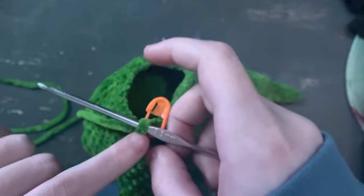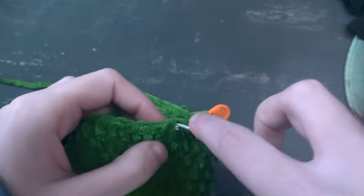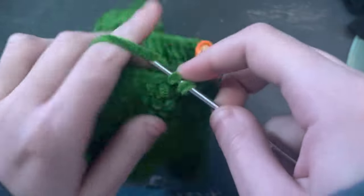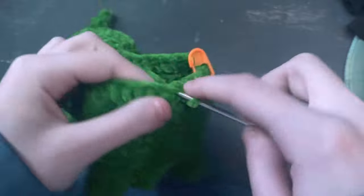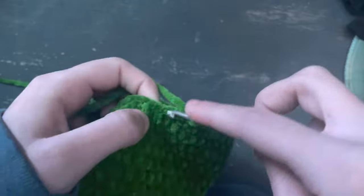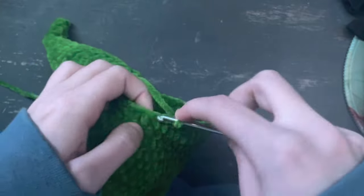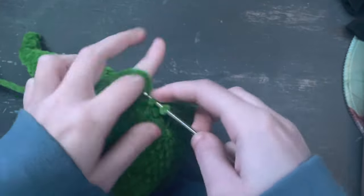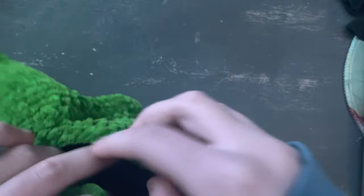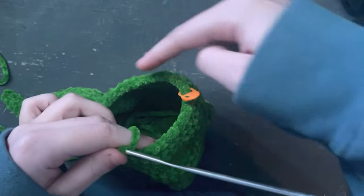For this part, I would recommend using a stitch marker. You don't have to, you can just count backwards, but it's just slightly easier if you use a stitch marker. So crochet along 12: 1, 2, 3, 4, 5, 6, 7, 8, 9, 10, 11, 12. Now it'll be easier with the stitch marker because you only have to count back 6, or if you don't have a stitch marker you can just count back 18 stitches all the way around here.